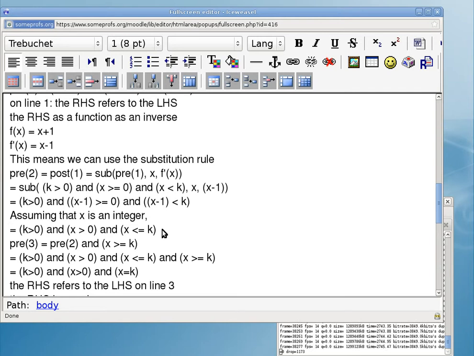Are you following? Yeah, kind of. Because if x is an integer, the fact that x is greater than or equal to 1 means the minimum value it can be is 1. Right? Which also means that I can just say that x is greater than 0, because what is the smallest integer that is greater than 0? 1. It's 1, exactly. So it puts the same restrictions on x as the other statement that you just talked about.